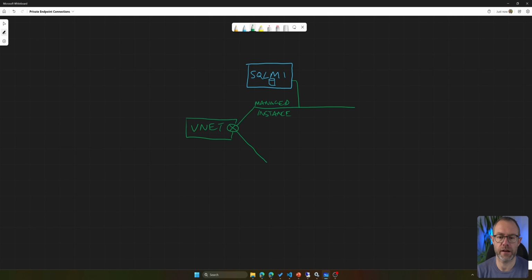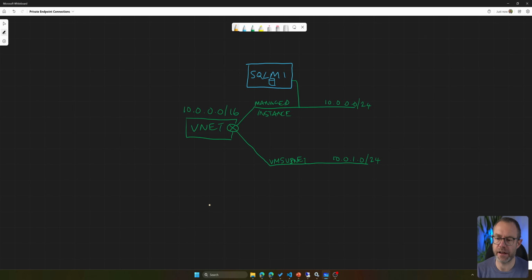We also have, if we want to test out the self-hosted integration runtime, a VM subnet, which is connected to the same VNet, but it will be a slightly different address range. So talking about address ranges, let's say this is 10.0.0.0/16, and let's give this one 10.0.0.0/24, and this one 10.0.1.0/24. So these are bog standard address ranges that a lot of people use.